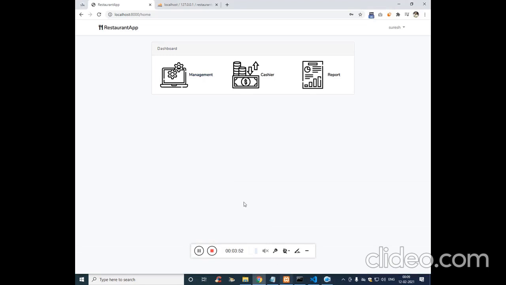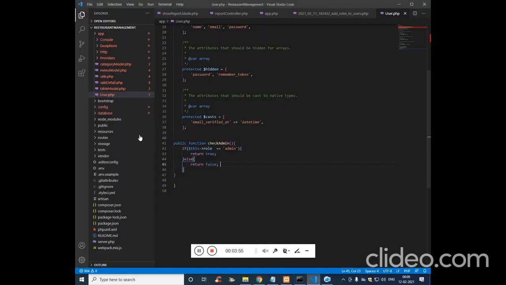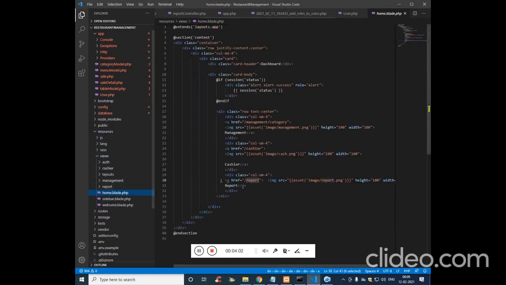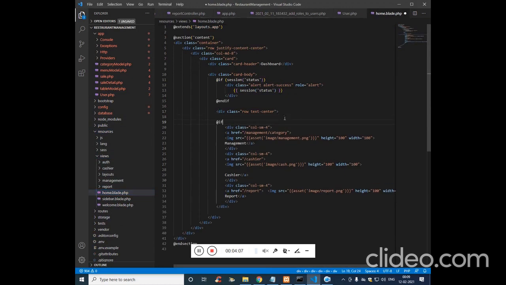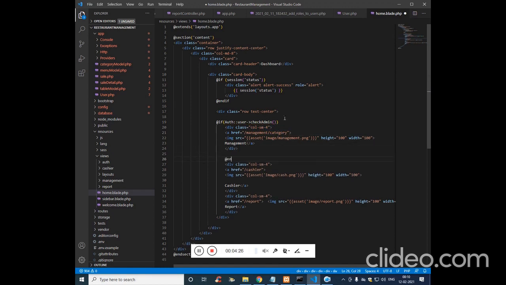And now we are going to add this on the resources, views, home. So @if auth::user has a function called checkAdmin, @endif.